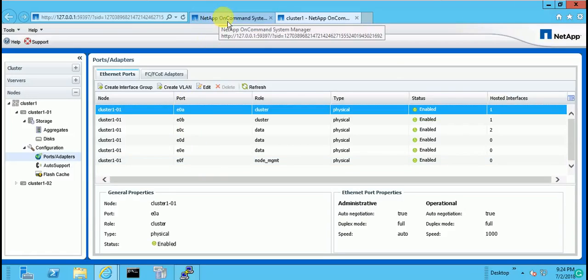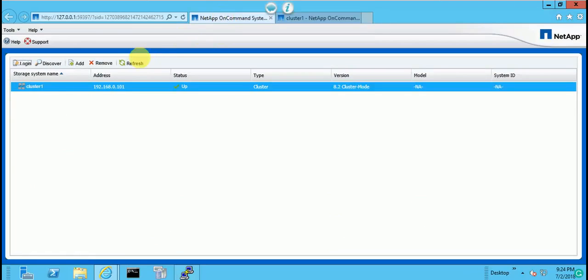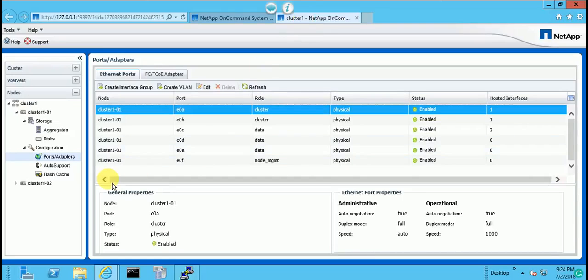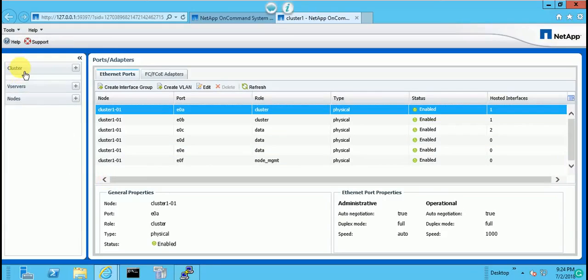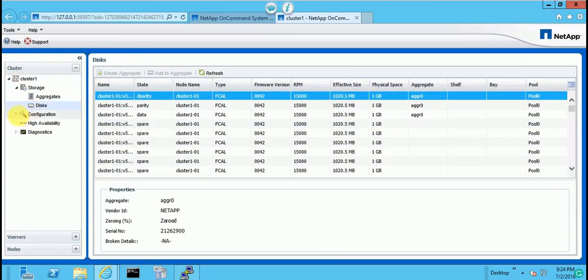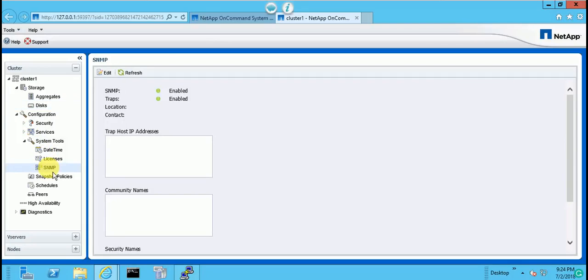Now again go back to the first tab and refresh the button. So the status will change to no SNMP response. So now we will set up the SNMP response. For that, first expand the cluster, then go into the configuration menu, go to the system tools, there you will find SNMP.